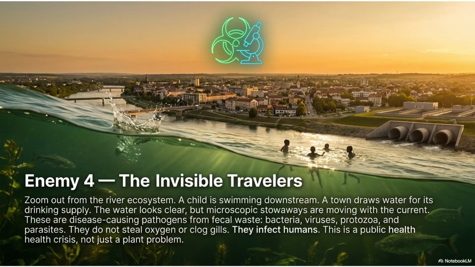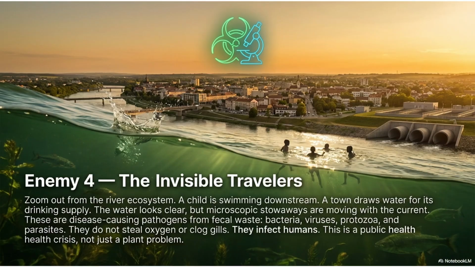Scene 4. Pathogens, the invisible travelers. Now zoom out from fish. Imagine a summer day. A child is swimming downstream. A town draws river water for drinking water treatment. The water looks clear, and yet something invisible is moving through the water like a stowaway. Not a chemical, not a particle you can see. Living organisms, microscopic, silent, disease-causing pathogens.